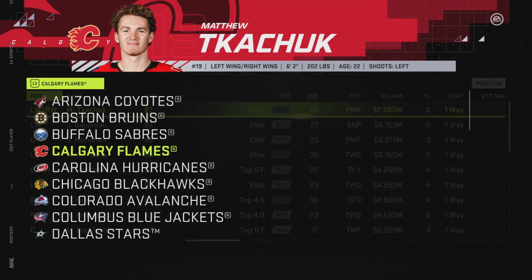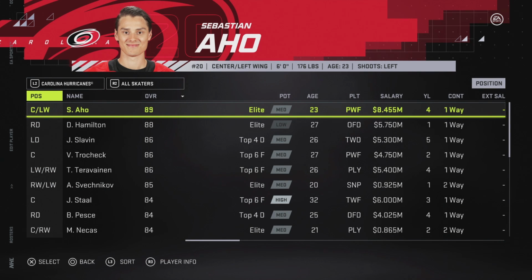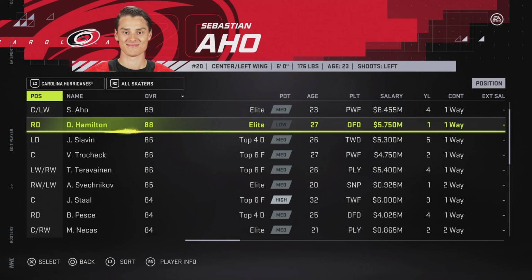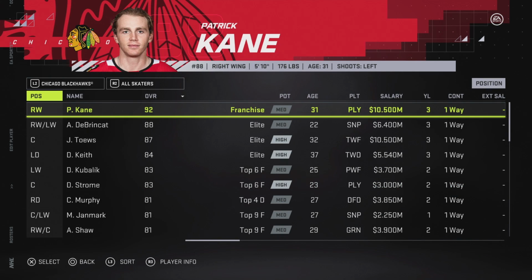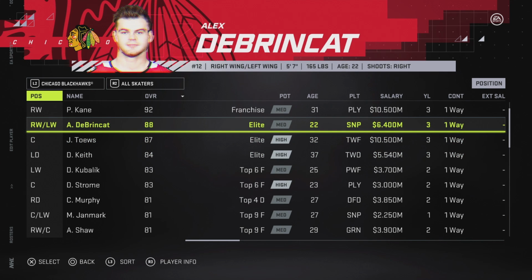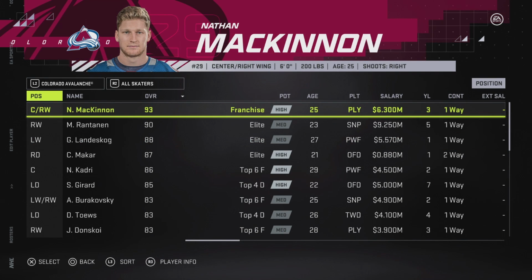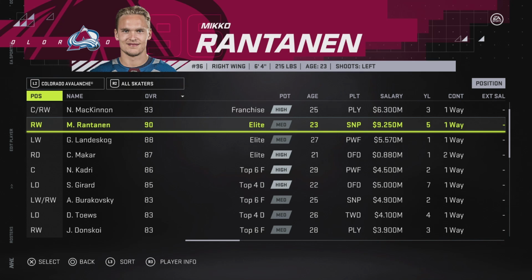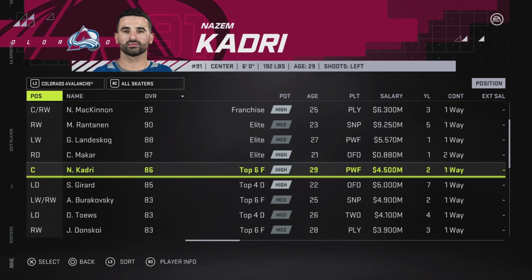I don't know if I really touched Calgary. I don't think so. Slavin, Trocheck. I think I downgraded a little bit here. Just looking at it now, I can't remember. I made Keith a little worse. I bumped him down a little. I think it was an 85 or an 86. I bumped up Brinkat. Taves, I think I left. Colorado, I think we made MacKinnon a little better. Rantanen was a little better. Landeskog I bumped up. I think Makar I bumped up. Kadri I bumped up.